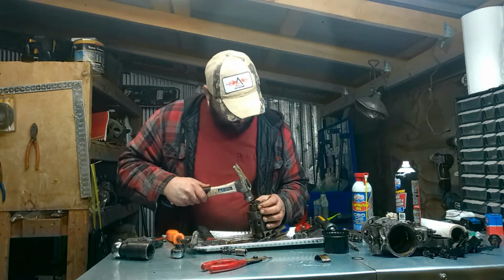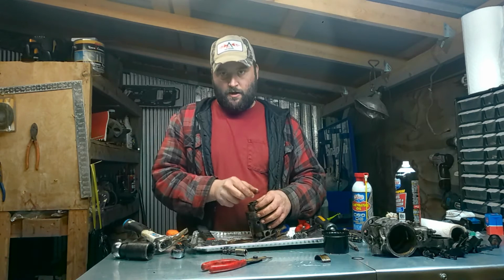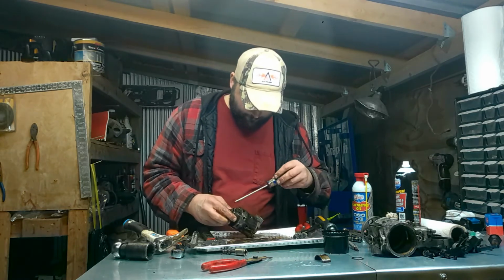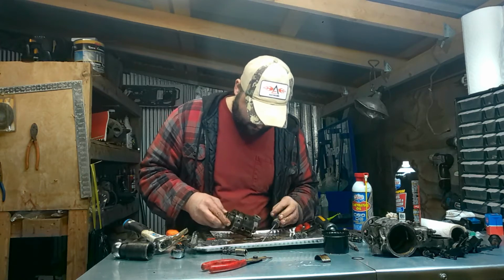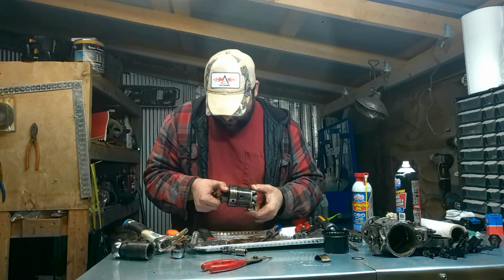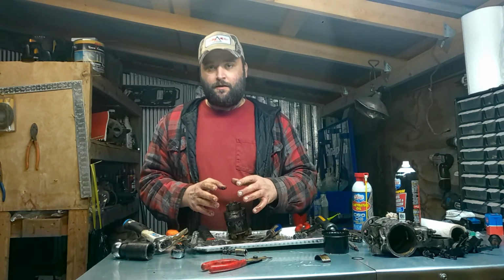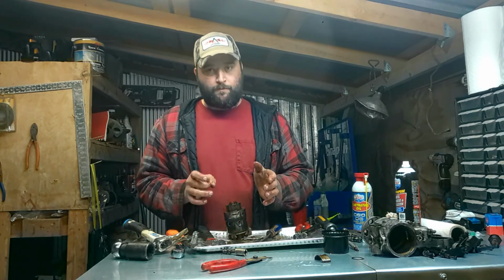There's supposed to be little... Yeah, they're in there. These little square key things that has some grooves cut out for the rollers, and it's just all rusted to it. But it won't be long. We're gonna have all this together, and it's gonna be a dream.